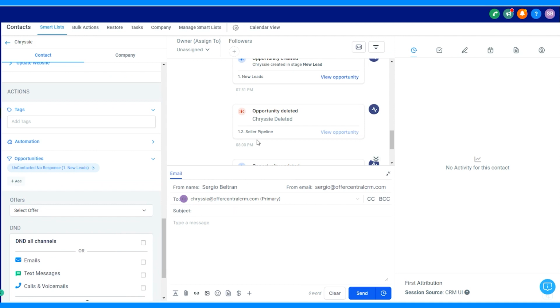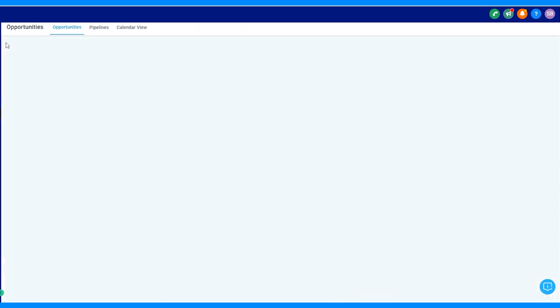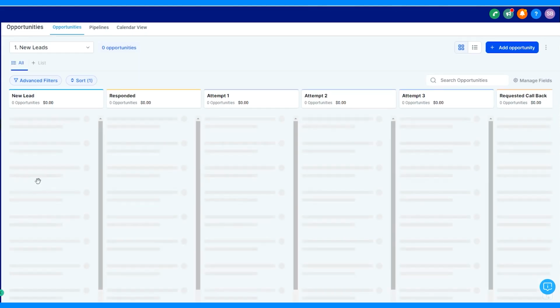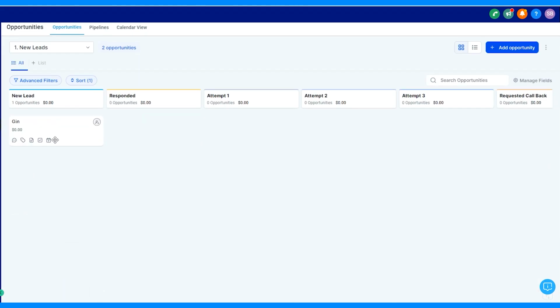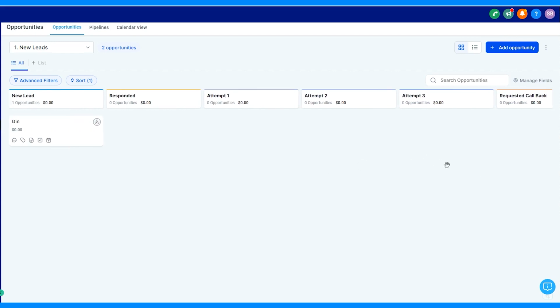Once you click on uncontacted, no response, and you just update this, perfect, successfully updated. Now, once you do that update, if you go back, you will be able to see that, of course, that lead is no longer here, and you will be able to find it in the no response stage. You already know that the people here are a no upfront for whatever reason for the deal, but you still want to keep them if you want to do a reactivation campaign in the future, or whenever you do a relaunch of your business, you will be able to find those people here, right? So that's what you do when you have a negative response.